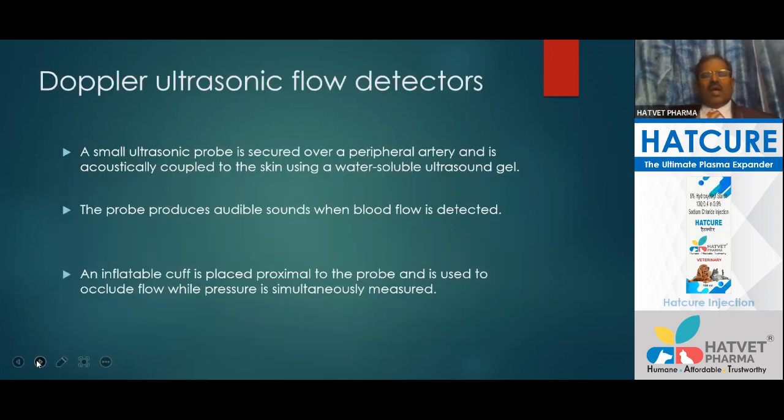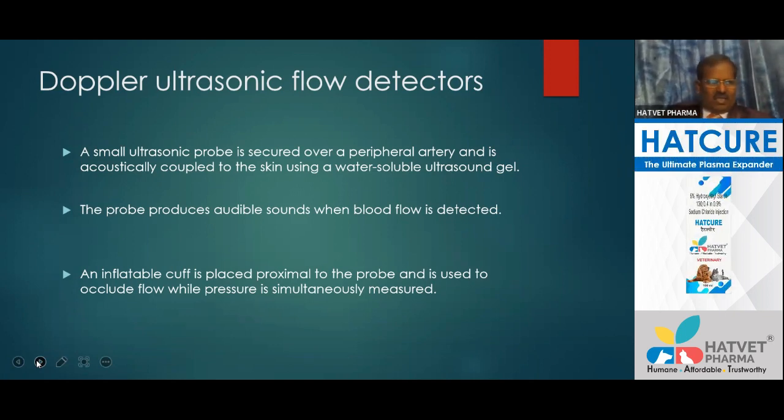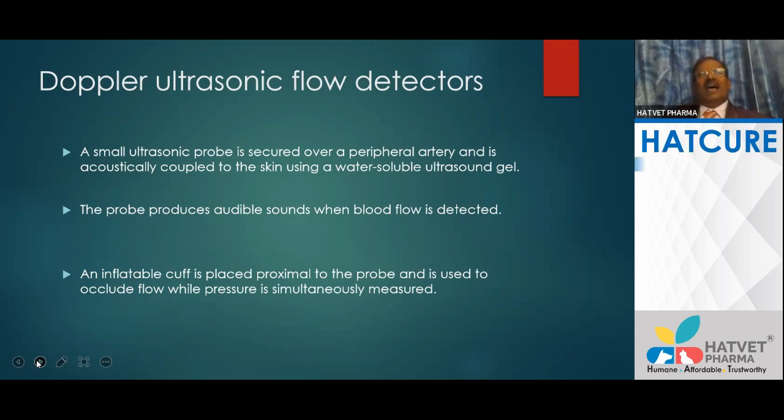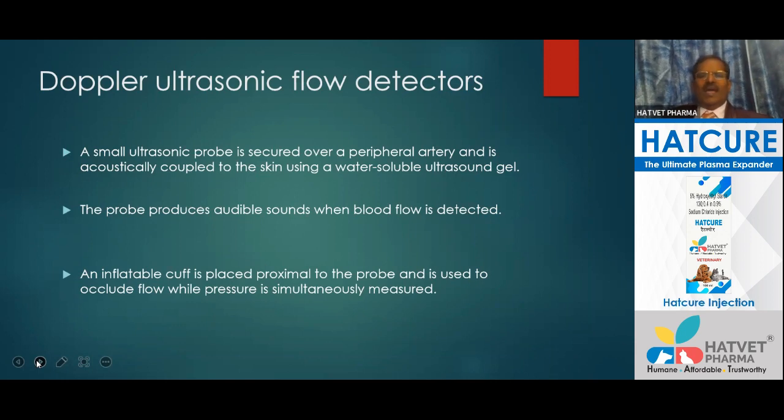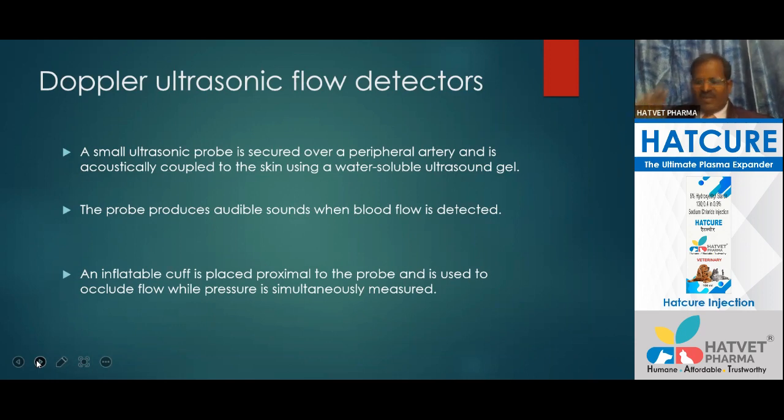Doppler ultrasonic flow detectors are commonly used in veterinary practice. This costs about 1,50,000 in Indian money. If you are buying from the US and other developers, it costs about 70,000 in Indian money. This is an important piece of equipment in veterinary practice. You cannot use the Doppler machine which they use for human beings, because you need to use a veterinary Doppler machine to check the blood pressure, as there are some software modifications they have made in the veterinary Doppler.